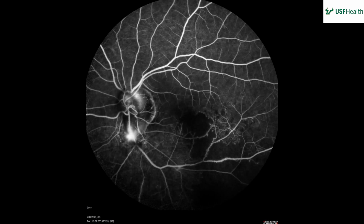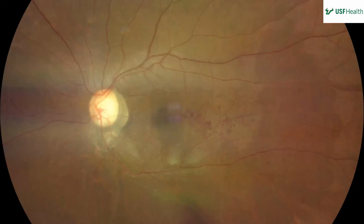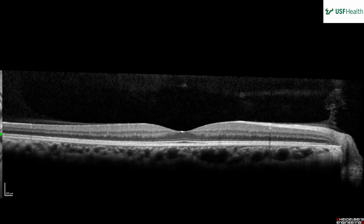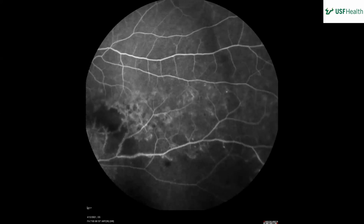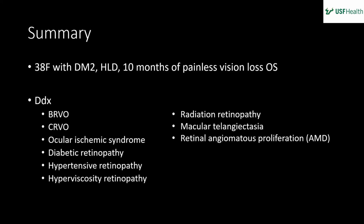Remember the fundus photo? You could also have like which one? The fundus photo? No, hemorrhage. You could have a cilioretinal artery occlusion, if that's the case, if it's just affecting that central area there. Yeah, we're trying to nudge you toward vein occlusion. Oh, vein. Okay, yeah. BRVO then. You could have a vein occlusion. It's interesting. Artery occlusions don't, for some reason, tend to cause non-perfusion and neovascularization, which is weird. But anyway, go ahead.